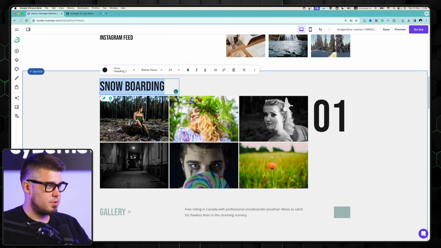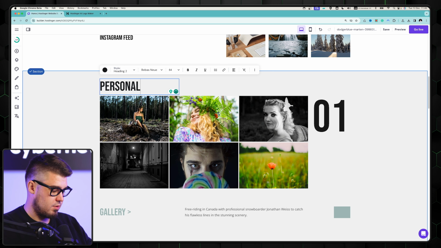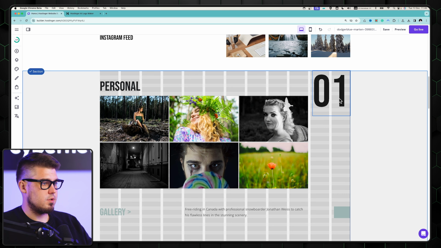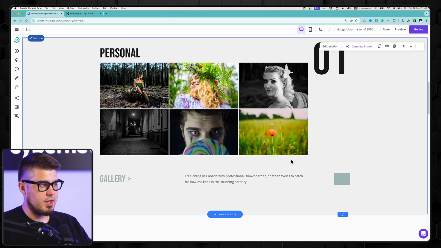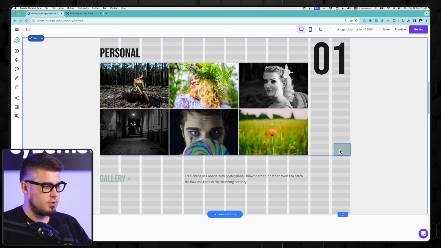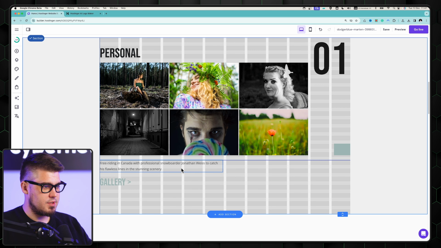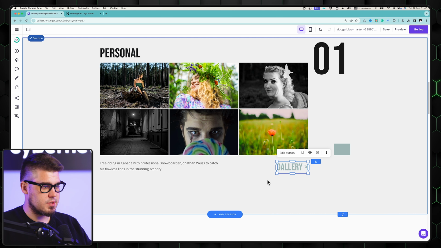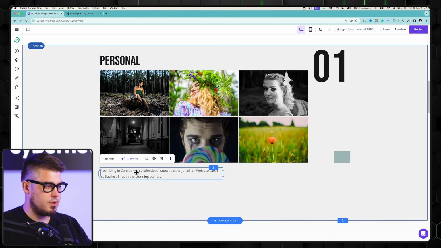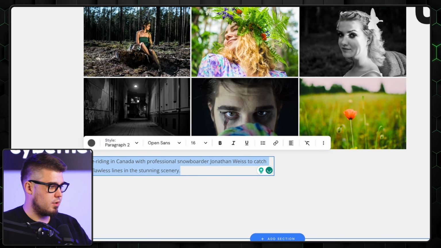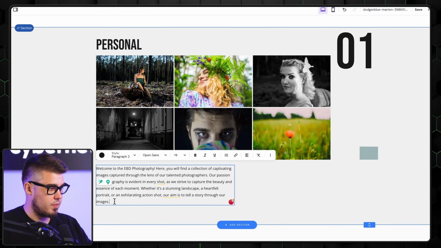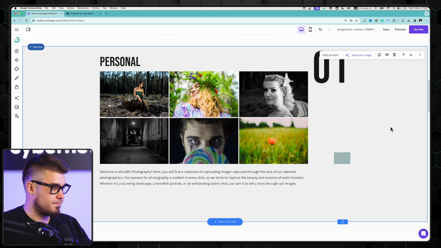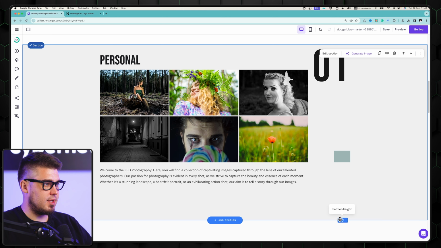Okay, I want to change this text to something that represents my work. And I like this sort of one static. We can move this here. And again, we can move these here. And since I'm not going to have a separate gallery page, we can just delete this button. We're going to click here and we're going to use some already pre-made text, or just use the AI website text generator. Okay, so I like this gallery.